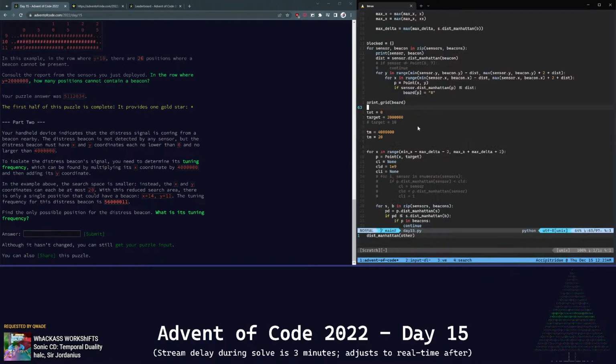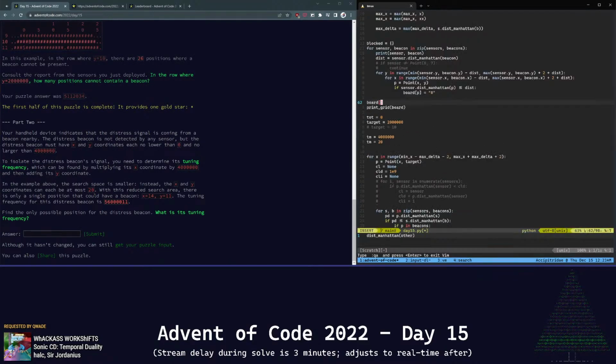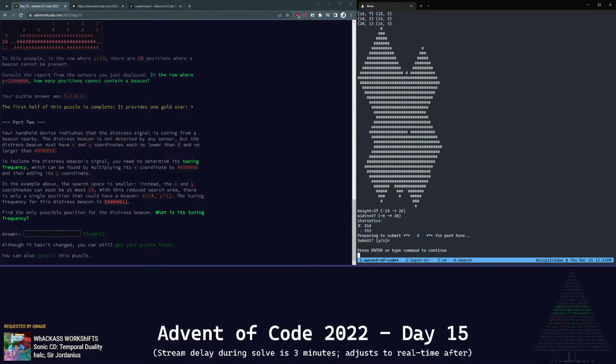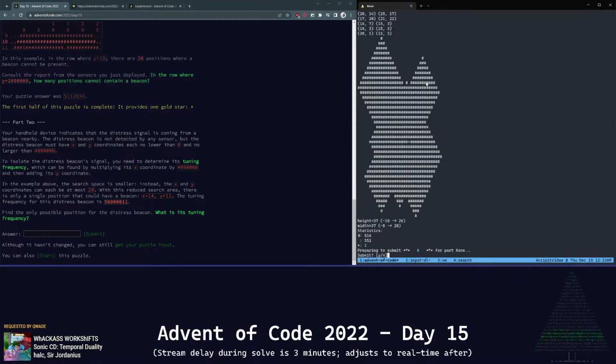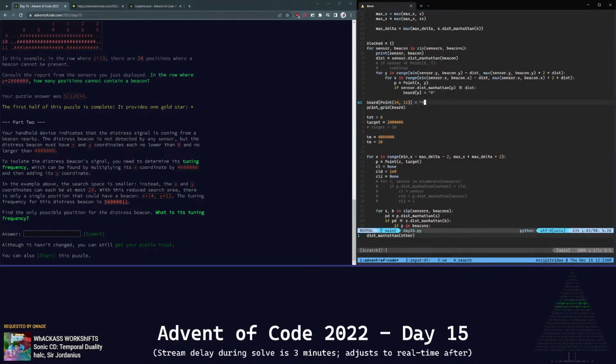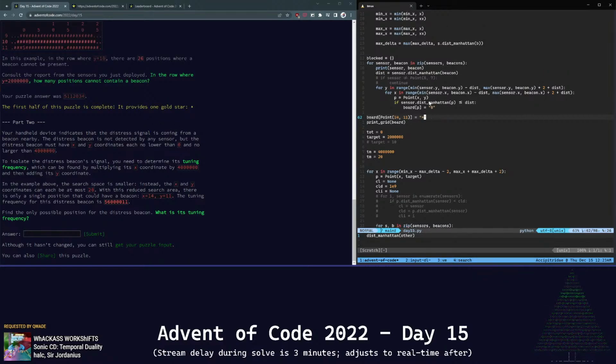Let's just confirm that that's the case. Yeah, so it's like finding the little hole. So how do we efficiently figure that out? The search space is so big, it's 4 million by 4 million, so we need to find a more efficient way of narrowing down what that spot is without actually doing the full simulation.